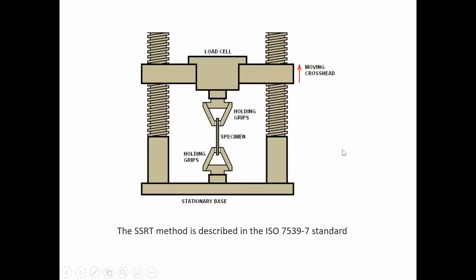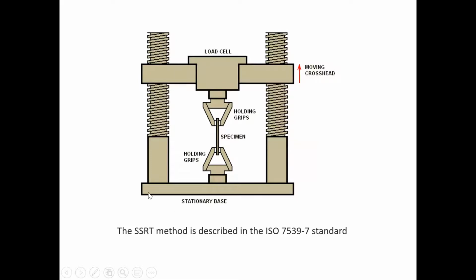And you can simplify the diagram by showing it like this. This is a load cell. Load cells, by the way, measure force in newtons. So this is like a balance upside down that's measuring directly the force in newtons. These are the two grips, the bottom grip and the top grip. And here's a specimen held between them.